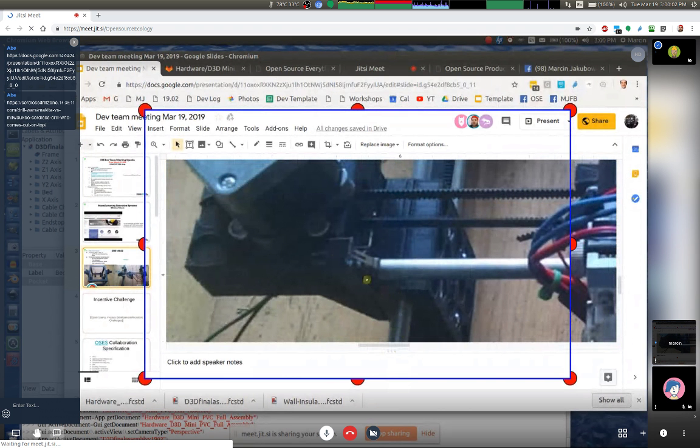And now, using two wires, I actually had to reverse a setting in Marlin. I had to set the inverting end stop from true to false, or false to true, because of the way it's set up right now. I just had to make this little upgrade in Marlin. Not a big deal.